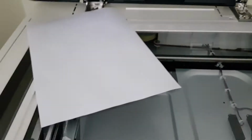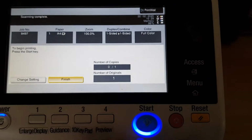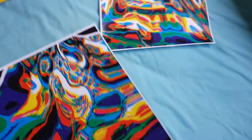Okay, we're going to take this one away, and we're going to use this one. Going to put it up there on the glass. We're going to slide it around, spin it. See how that looks. Not easy, folks, trying to get a good piece out of this. I want to do a good one. I've done some shitty ones today, so I'm not in the mood to do any more shitty ones.